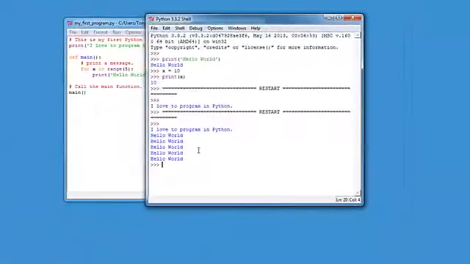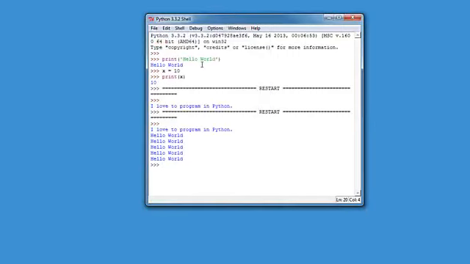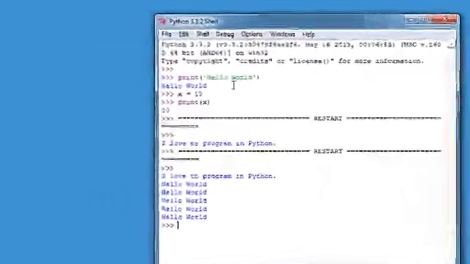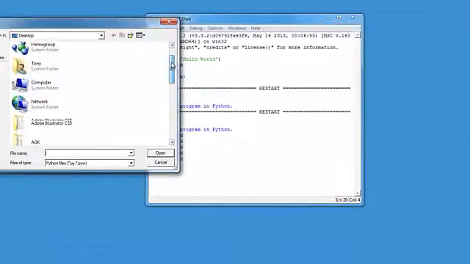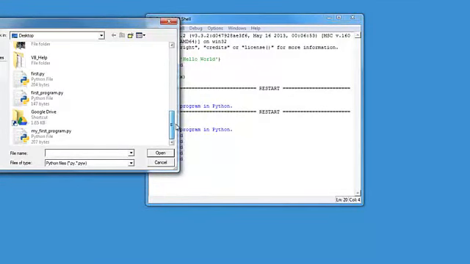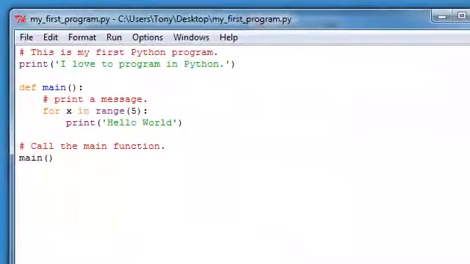The last thing that I'll show you is how to open a program that you've already written, and this is going to be a very intuitive thing for you to do. But I'll just close this text editing window, and remember that this program is called my first program.py. So I close that, and later on, if I want to reopen that program, I go to the File menu and click Open, and then I just look for my first program.py, and there it is, and I'll click Open, and then IDLE opens it in the text editor.